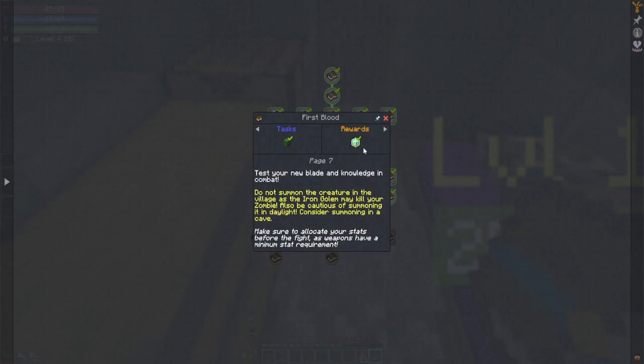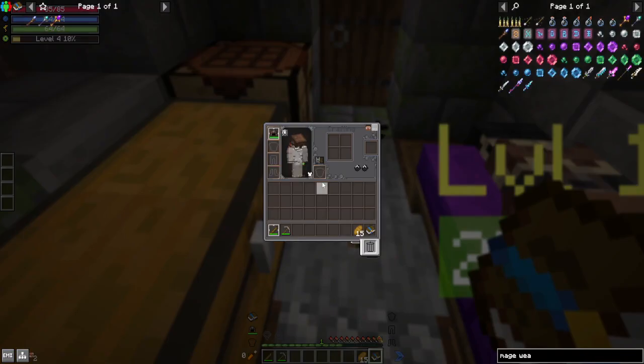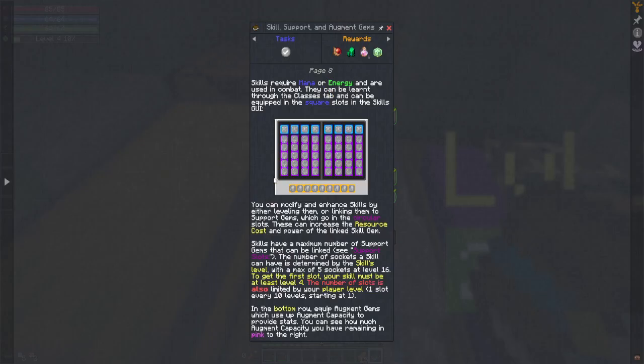Okay. So that just gave me experience. Got one more point. Let's put it into intelligence. Skills require mana or energy and are used in combat. They can be learned through classes tab and can be equipped in the square slots in the skills GUI. You can modify and enhance skills by either leveling them up or linking them to support gems, which can go in the circular slots. These can increase the resource cost power of the linked soul gems. Skills have a maximum number of support gems they can be linked. See support slots. The number of sockets a skill can have.